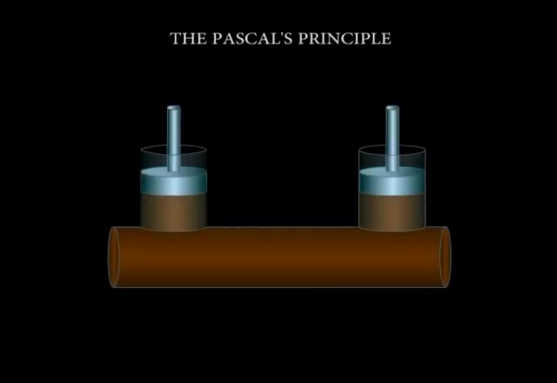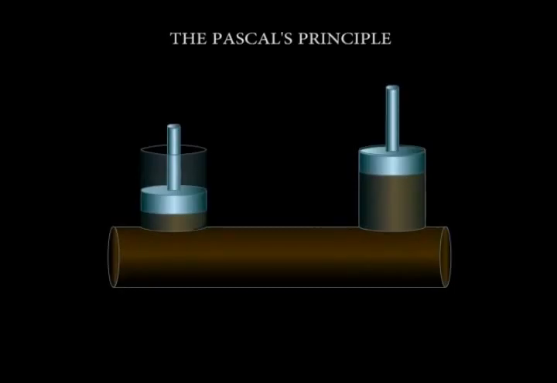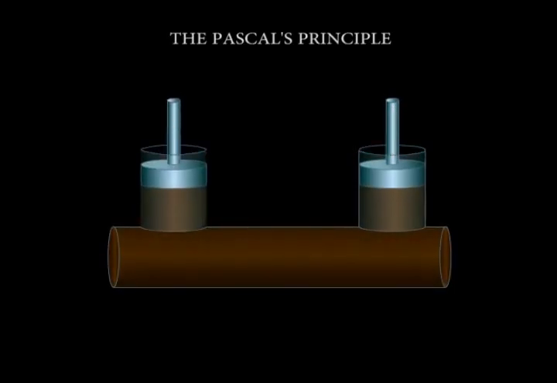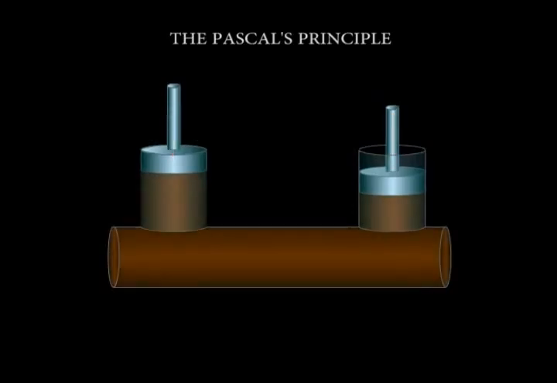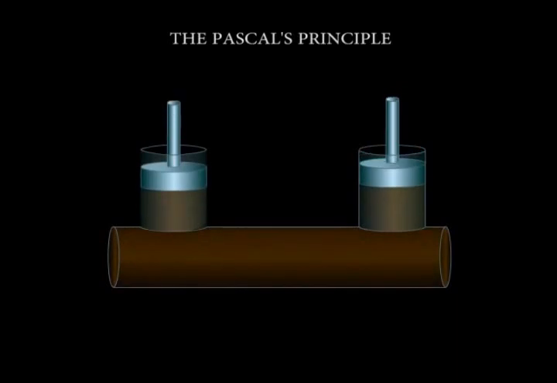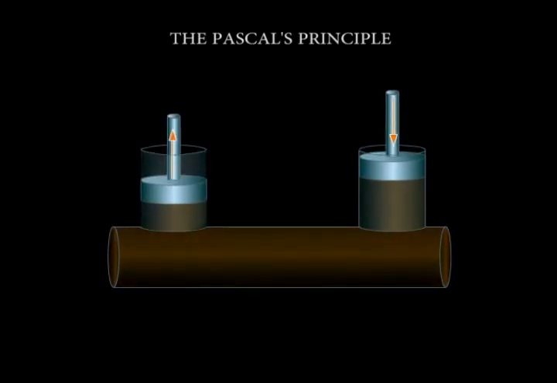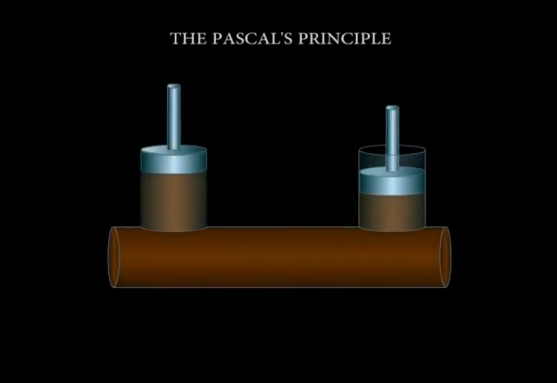Again, if you look at these two vertical cylinders with pistons, connected via a horizontal pipe, if I push down one of the pistons, the other is pushed up. What is happening is that when I apply a force on one of the pistons, it exerts pressure in the liquid. This pressure is transmitted through the liquid to the other side. There, it creates a lifting force on the other piston, pushing it upwards. So then, how much force will be exerted on the other piston?